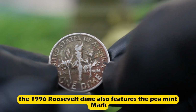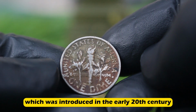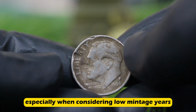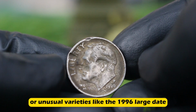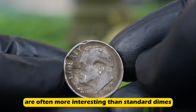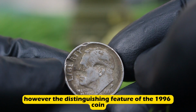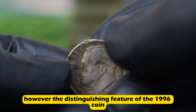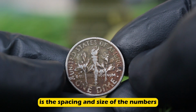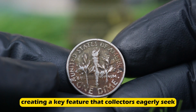The 1996 Roosevelt dime also features the P mint mark for the Philadelphia Mint, which was introduced in the early 20th century. The P mint mark is of particular interest to collectors, especially when considering low mintage years or unusual varieties like the 1996 large date. These coins are often more interesting than standard dimes because they represent a distinct time in the U.S. mint's production. However, the distinguishing feature of the 1996 coin, especially in the case of the large date variety, is the spacing and size of the numbers. The 6 is larger than in earlier issues, creating a key feature that collectors eagerly seek.